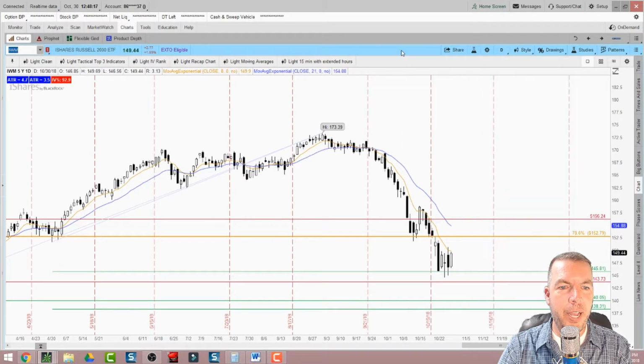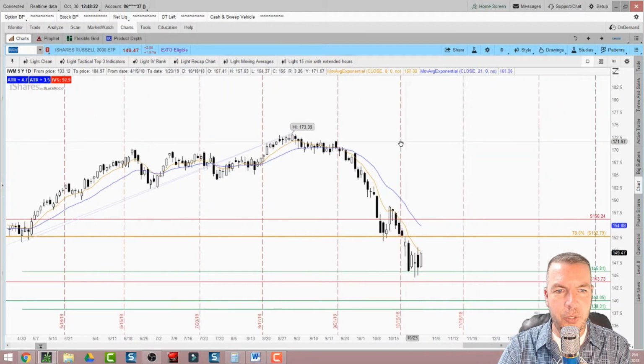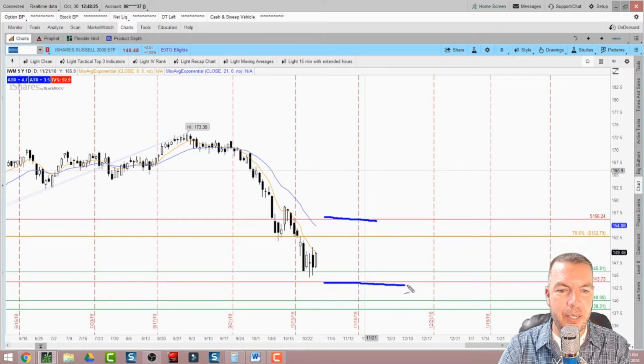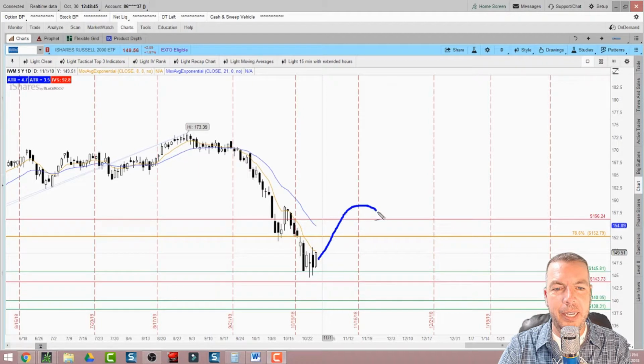So by expiration on Friday, let me slide this over so you can see what I'm talking about. Our expiration again is 12/21, and then we have our break-even points, these two red lines right here and right here. What we want this stock to do is trade anywhere inside these red areas before we get to expiration. Now it can actually trade outside of those lines and come back in.